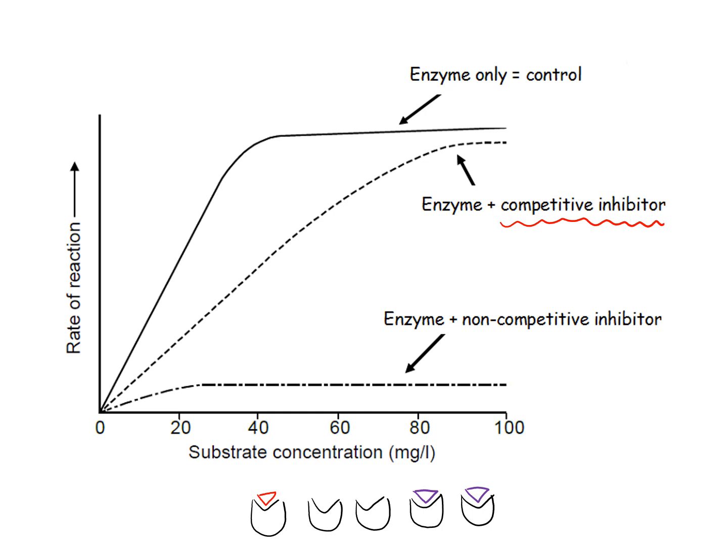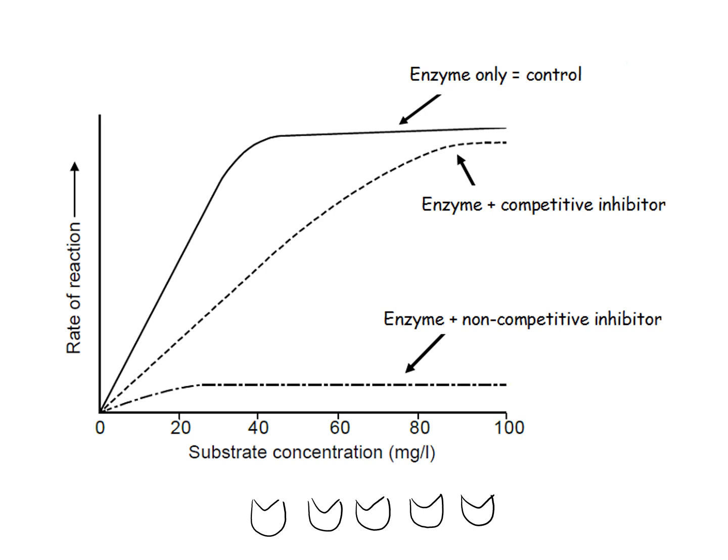But the more substrates we add, the more chance there is of those substrates binding to that active site. So what we see is this increase in enzyme activity, or we say we are reversing the effect of that competitive inhibitor, because the more substrate you add, the more chance it has of binding to those active sites. We can still see that the rate of reaction is a little bit lower than the enzyme-only experiment because there's still some inhibitors that are going to be binding to those active sites.